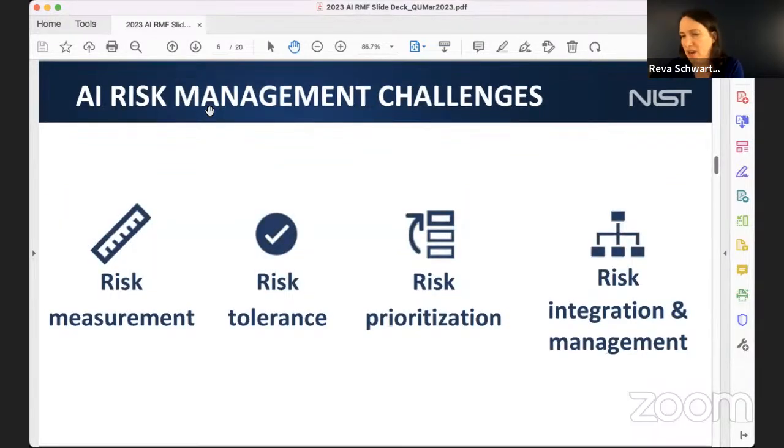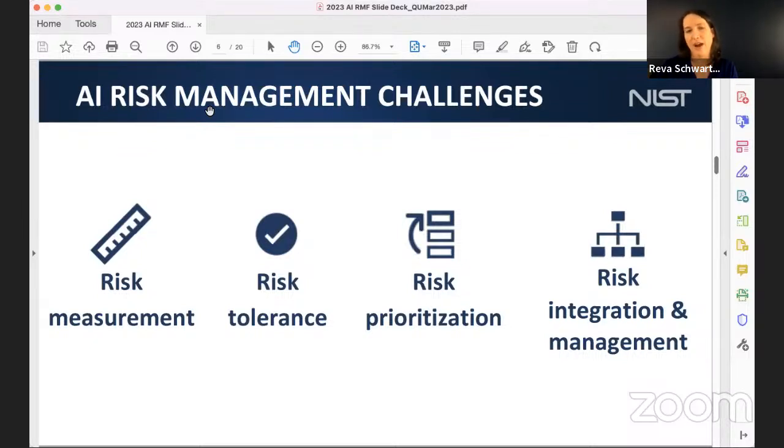So why is this hard? Why is managing the risk of AI so difficult, and why hasn't this really been done before? So first of all, measuring AI risks. We tend to think about AI, especially in the commercial realm, that AI is pushed out based on in-laboratory measurements versus in the real world. And risk happens more in the real world than in the laboratory. So there's a mismatch there.